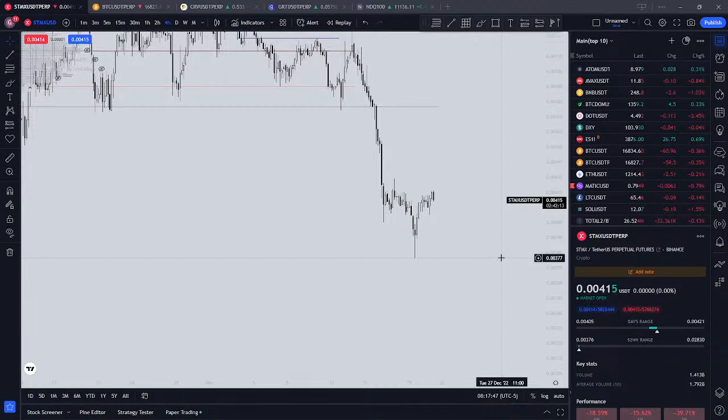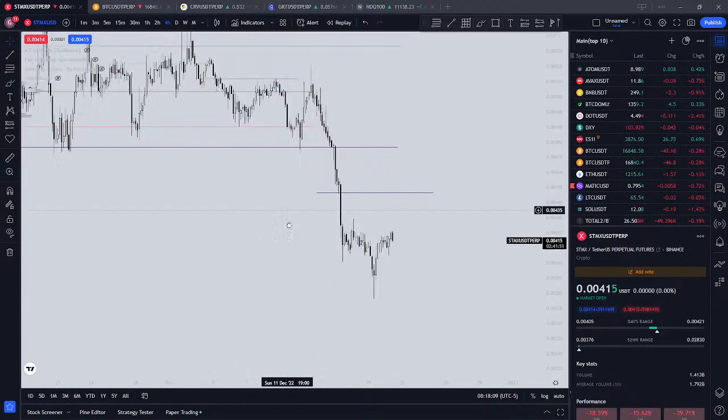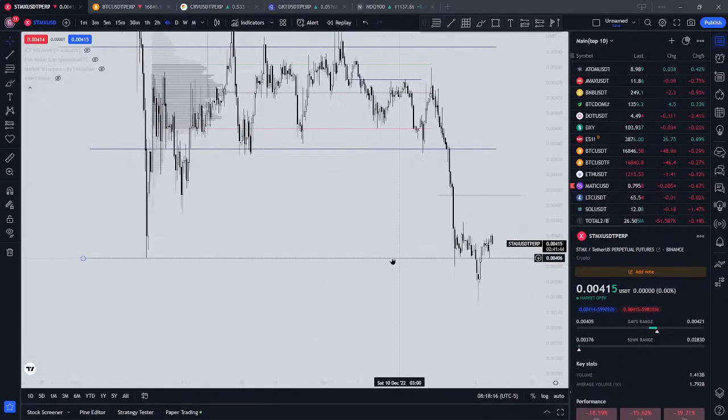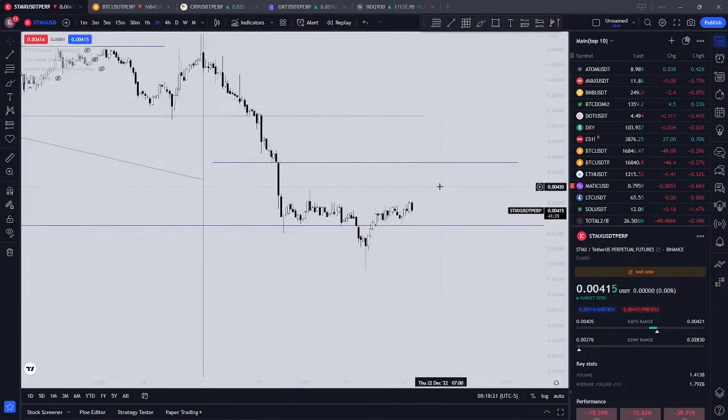Yeah, I would say this looks good again for a long, maybe at least here, because it sort of looks like a retail head and shoulders, if you guys know what that is. And again, when you trade retail patterns, it's not just you that's trading it. There's a million stops here, whatever. So it tends to be scary times. But yeah, I'd say this subjectively looks better because the liquidity from this wick has also been taken. So we'll have to see how this develops.